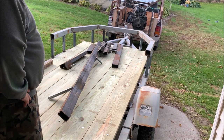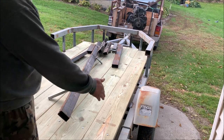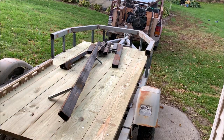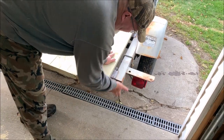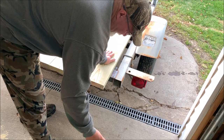scrap steel, and we're gonna fabricate a little extra length onto the trailer here. See if you see where I'm pointing here. So I'm gonna fabricate some more steel onto here, come down at an angle, come back about another foot and a half with the beaver tail.